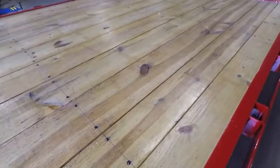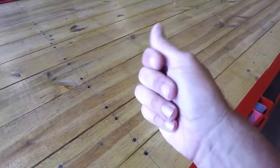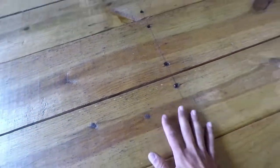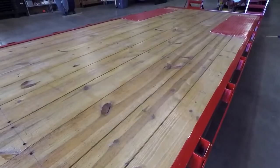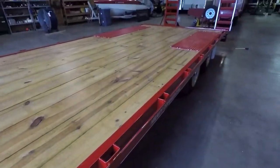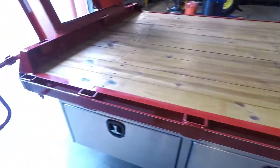My wife Lynn and I sealed the deck. I did a clear sealant, but we also added what they call shark bite — it's like an adhesive grip. That way if I'm out on a wet day, hopping out of a vehicle or whatever the case, the deck won't be as slippery. Added some sure-footedness by putting some grip down. So the deck is sealed and has some extra bite. Lynn, if you're watching, thanks for your help, dear — she's very supportive of all my crazy ideas.